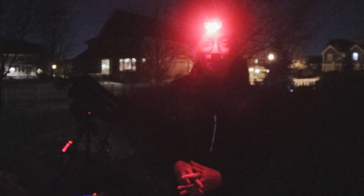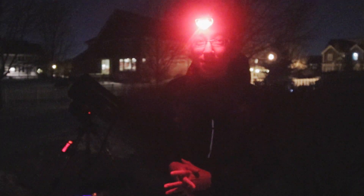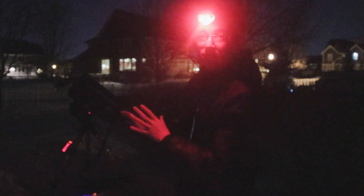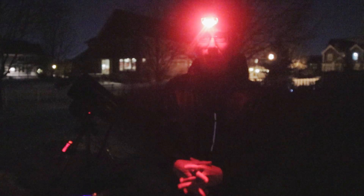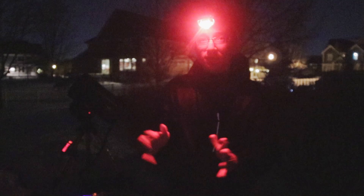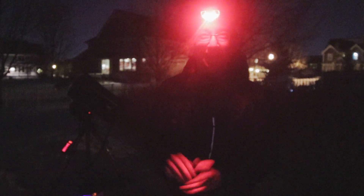Out in the backyard now at nighttime, I have the scope set up pointing to the Orion Nebula. I'm currently taking 60-second exposures of the great Orion Nebula with my ZWO ASI 294MC Pro, all riding on my Celestron AVX mount. It is a bit windy out here and that's definitely showing up in some of the subs — the stars don't look completely round — but otherwise I'm very impressed with the single exposures. They are just incredible; I can't believe how well the Orion Nebula is coming through.